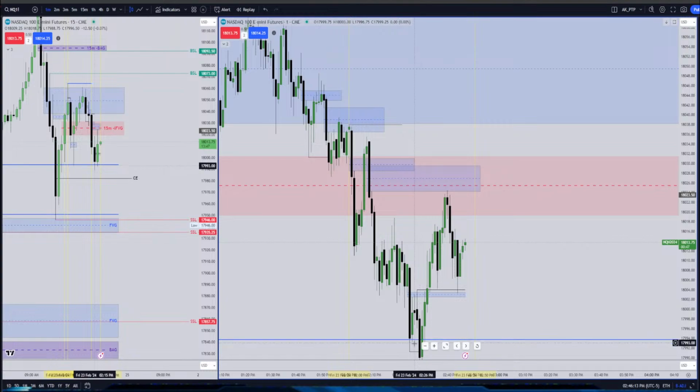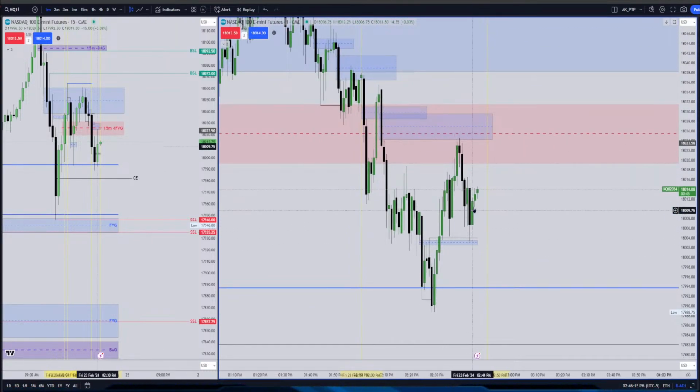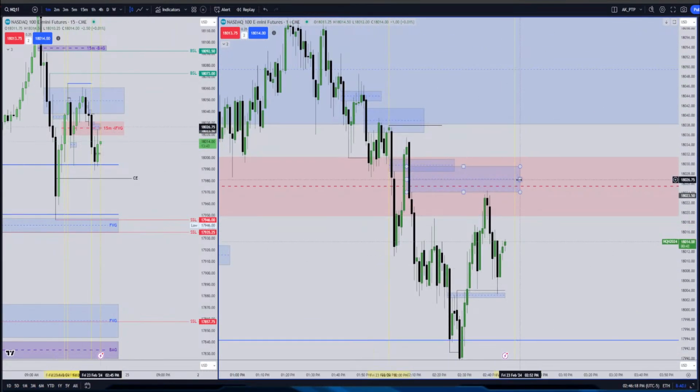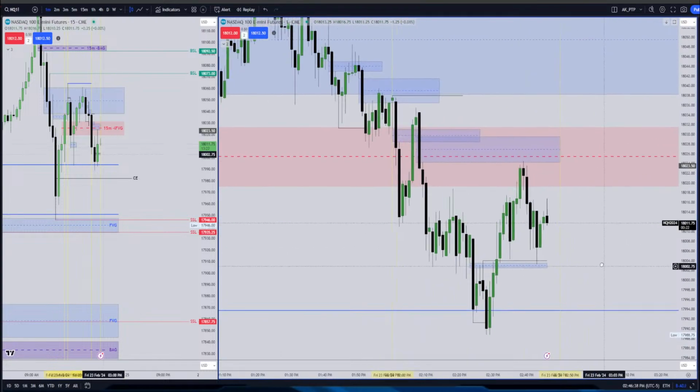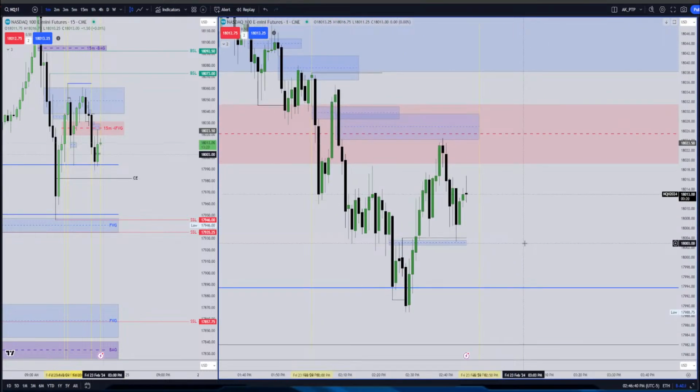So that's the only reason I might have looked for a buy long. But as I said, there is this last fair value gap that can send price lower. So either you can target this. If the take profit is not good enough here, then your target has to be either this fair value gap's low, or the max you can reach is until that fair value. Like, this is how I look into the chart. Okay, you might have a different opinion or different judgment regarding that, but that's how I look into the chart.